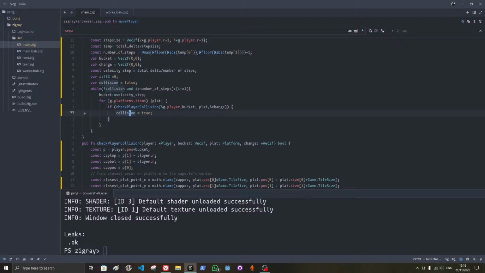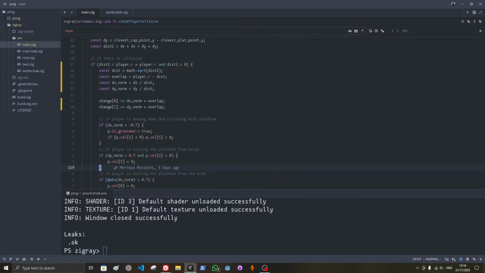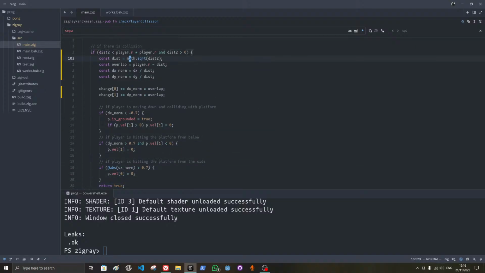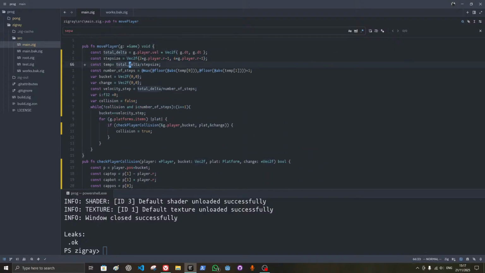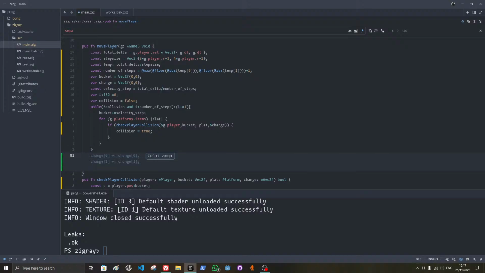True. Okay. Now this is going to return true. That's going to return false. And that's when that ends. Now I need to deal with the change. How do I deal with the change? Change is the thing that should be added to the player position.